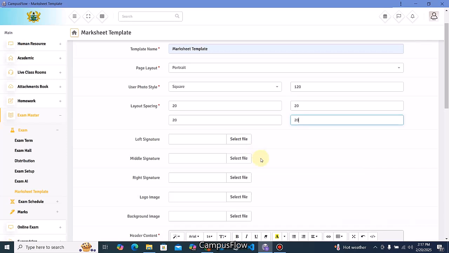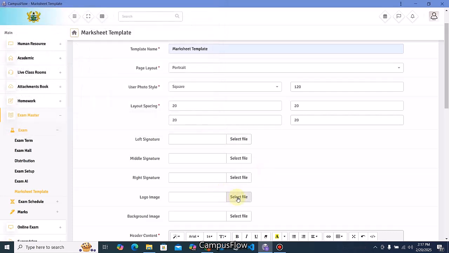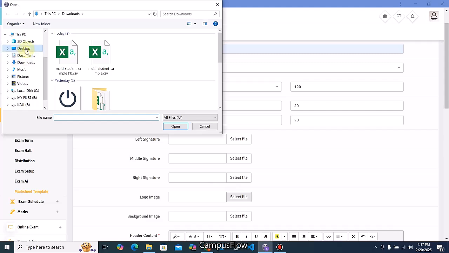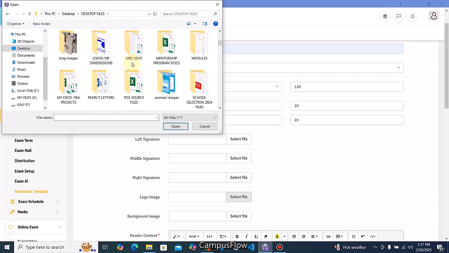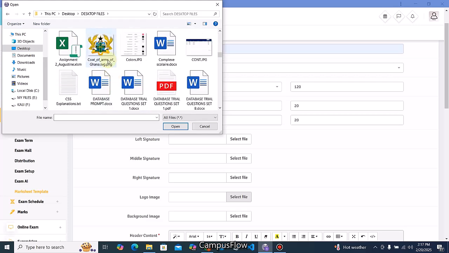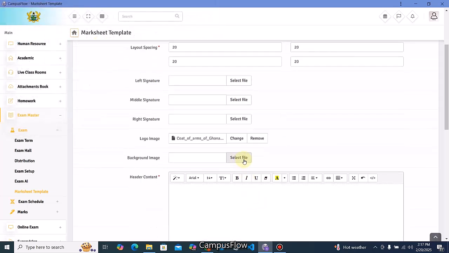There we go. So now the next thing we are going to do is to choose the various signatures. Let's say you have some images or logos that you would want to use as signature on the various reports for each and every student. So you can click on browse here and grab those images and go ahead and use them. I'll prefer going for just the logo. Okay, let me quickly browse my desktop and go to desktop files and then locate my logo. Okay, just locate my logo here, and there we go. So I have my logo here. I'll just click on this to choose my logo. Now the background image, if you want to use another image as background, you can go ahead and choose that. I'm leaving that for now.